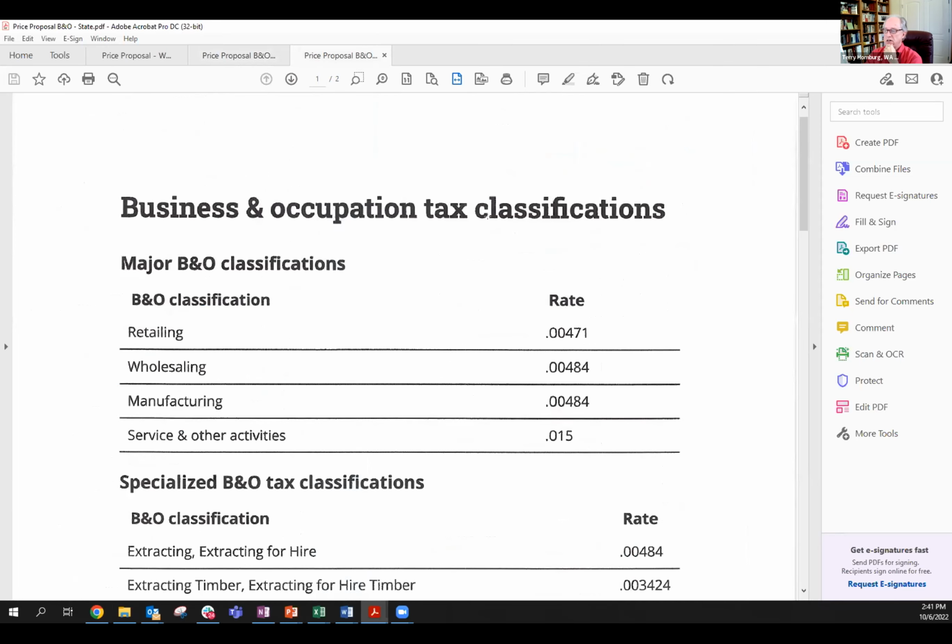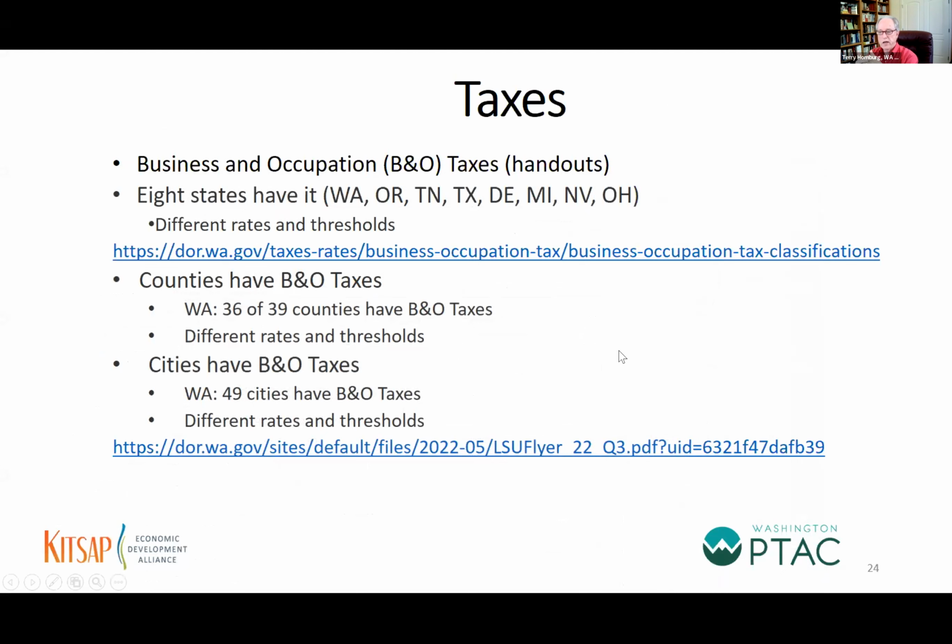And I didn't find a table for B&O tax for city and county. Although, as you mentioned, there are counties and cities that have followed suit after the state of Washington and levy a B&O tax also. So the main gist of this is you need to be aware of where you're performing your work and contact the local departments of revenue or chamber of commerce, whoever, to find out what taxes you're going to be subject to on a federal contract or a state contract, and include that in your cost proposal so you don't get caught later on having to pay it out of your profit.